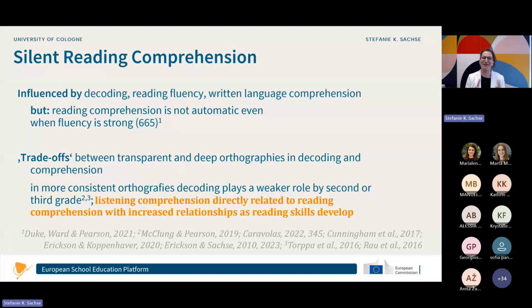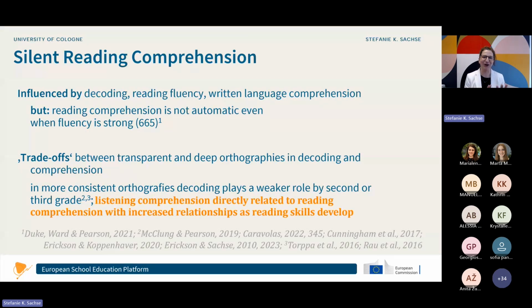Now, you might notice that I'm sometimes saying reading comprehension and then only comprehension, and it's because silent reading comprehension is when I'm reading it myself. But before I can technically read fluently myself, you can help me to understand texts better. So that's why we do this early. And there are even differences in the different languages.